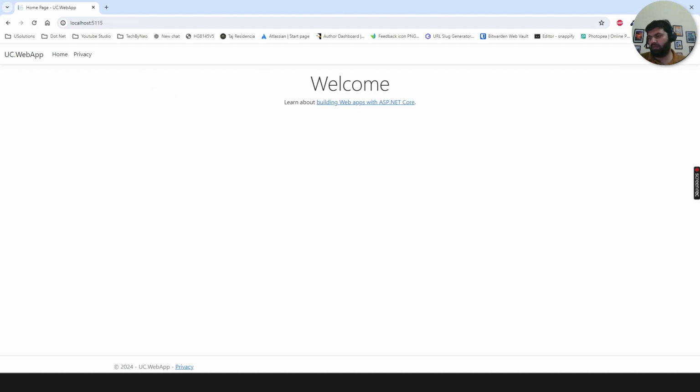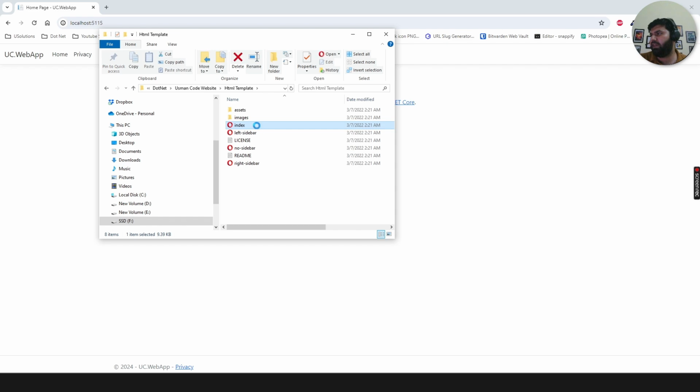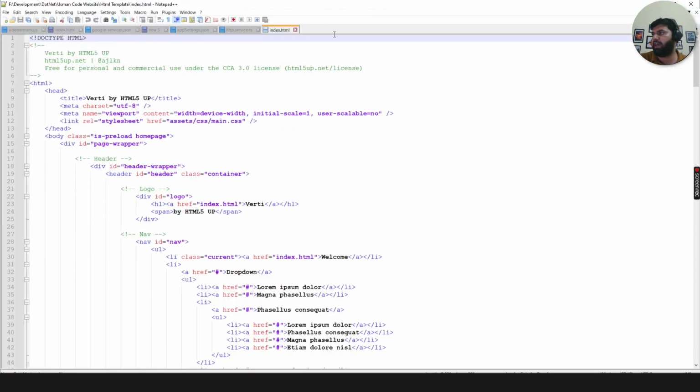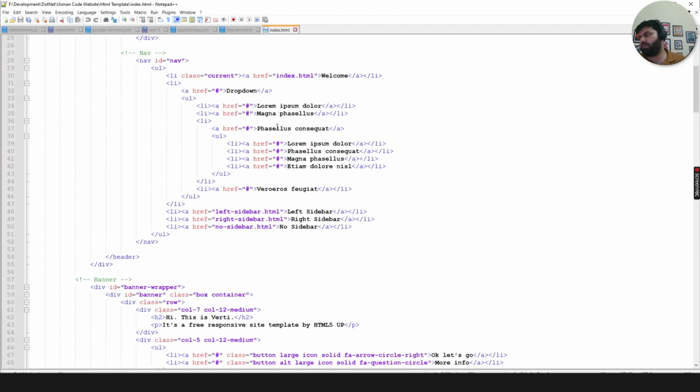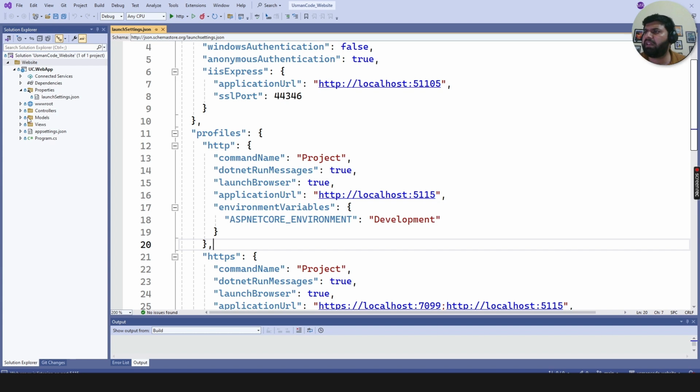All right, so first things first, we will need to implement that HTML template into our website. For that, the best way is to understand the structure of the template. What I mean by that is, we know there is a concept of a layout file inside the MVC project. If we expand the Views, in the Shared folder we have that layout file.